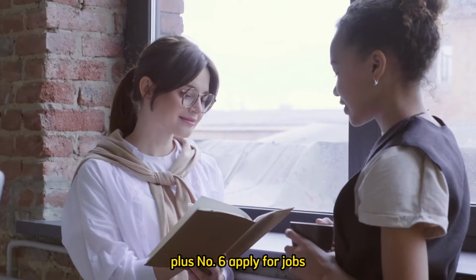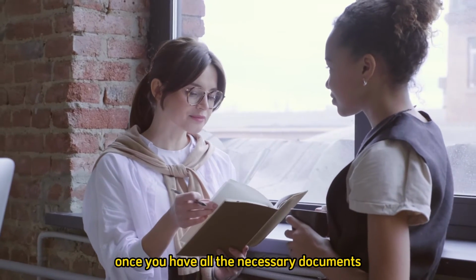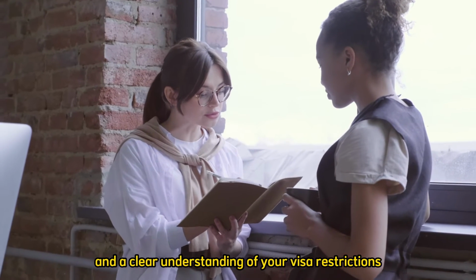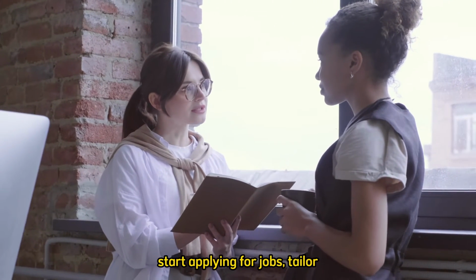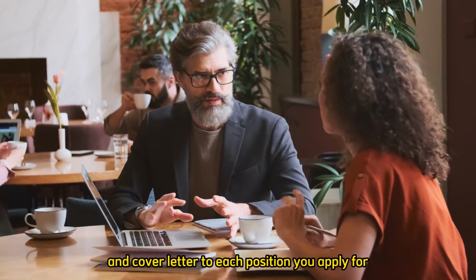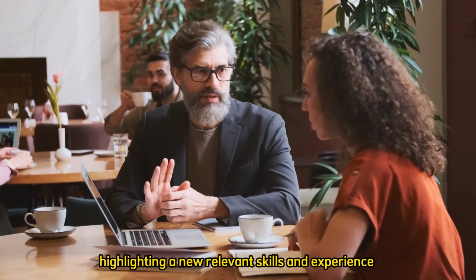Number 6. Apply for jobs. Once you have all the necessary documents and a clear understanding of your visa restrictions, start applying for jobs. Tailor your CV or resume and cover letter to each position you apply for, highlighting any relevant skills and experience.